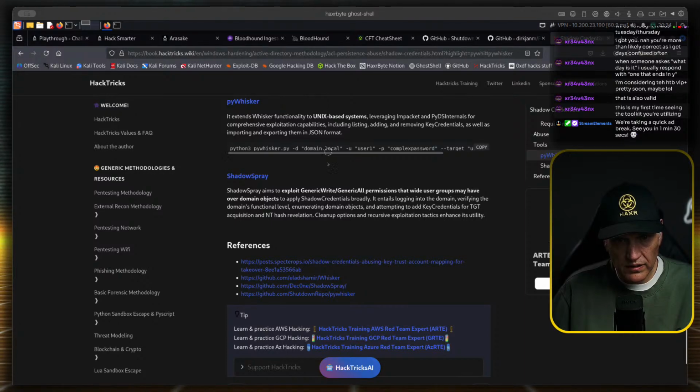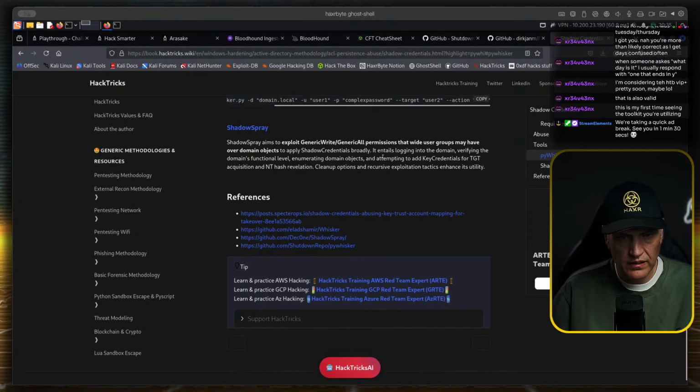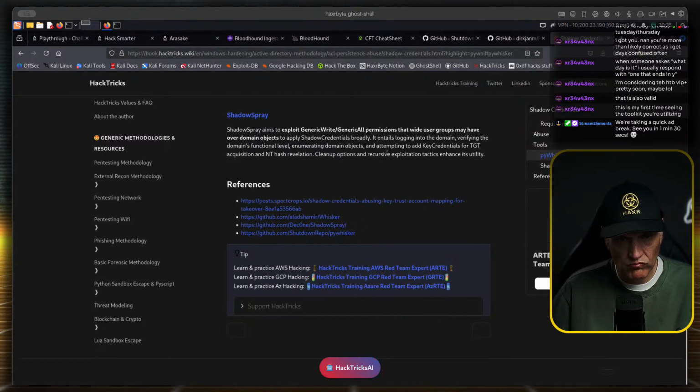Yeah, that's what I did. Oh, I did something else. Pick the points as well as domain, user, complex password, target user, action. Action list. Oh, that just gives you a list.